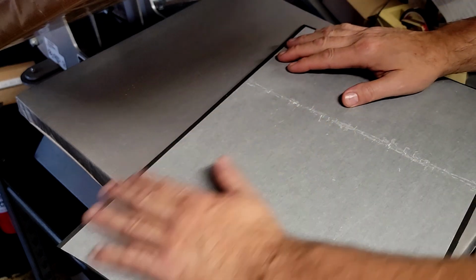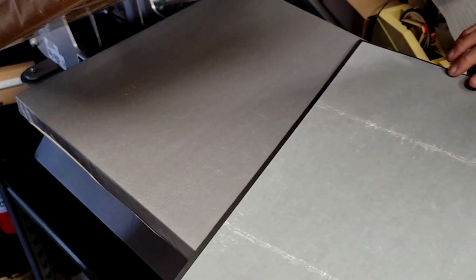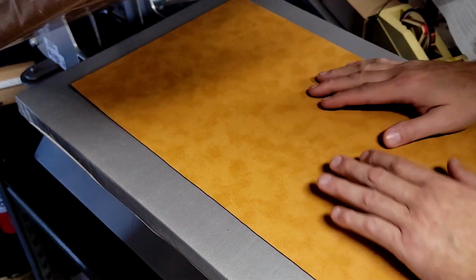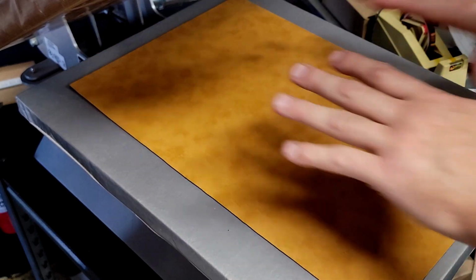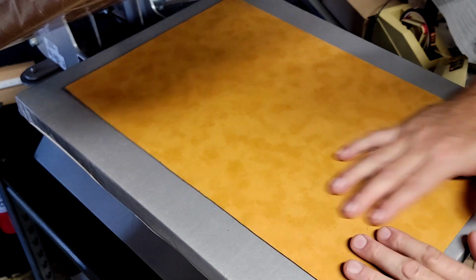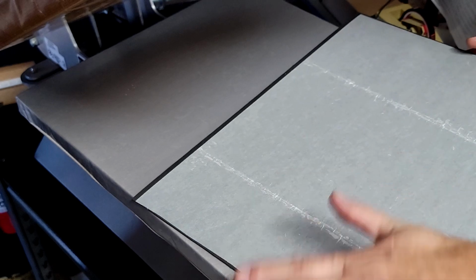Now leatherette is a lot nicer because it doesn't curl like leather does. So with leather, you would really have to get something, like a wood piece on top, some type of weight to keep leather weighted down. But with the leatherette, you really don't have to worry about that. You just take this and let it cool off.